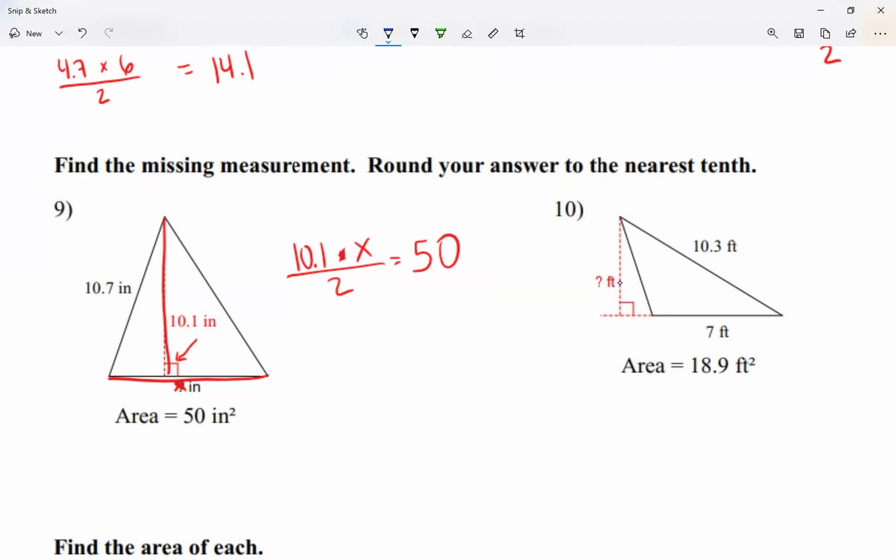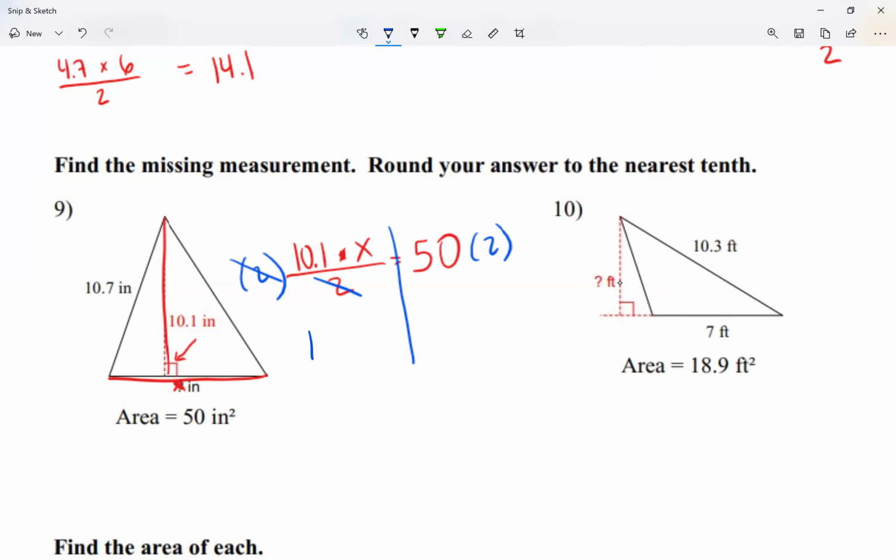So what I'm going to do to get rid of fractions is multiply both sides by the denominator, the number at the bottom of the fraction. The number at the bottom of my fraction is 2. So let me multiply the left side and the right side of the equal sign each by 2. Remember, if I separate my sides through the equal sign, I can see my two sides. I multiply both sides by 2 because I want these 2's to cancel out. Like I said, that's going to help me get rid of fractions.